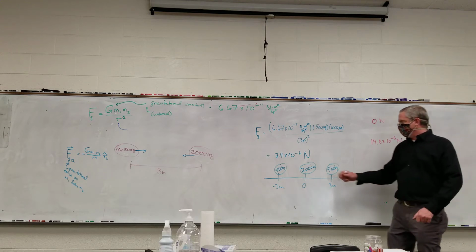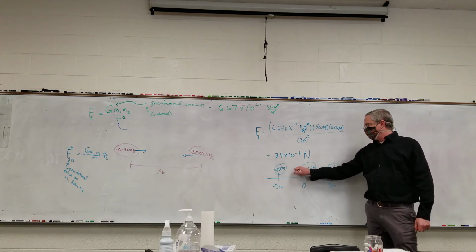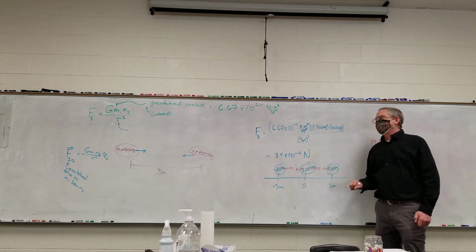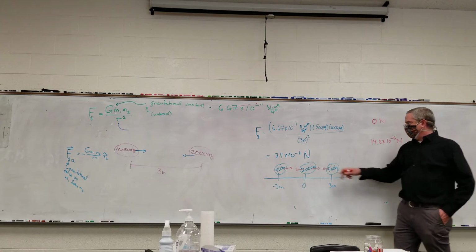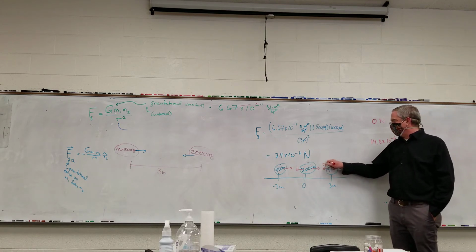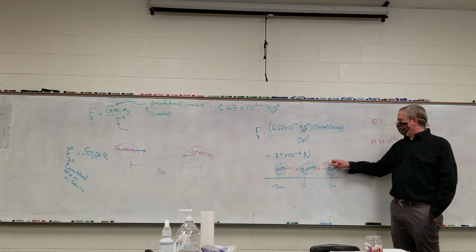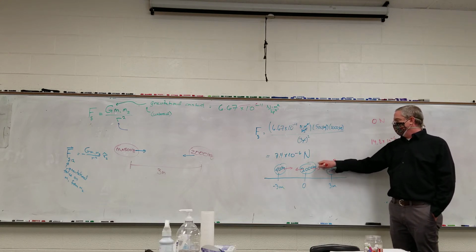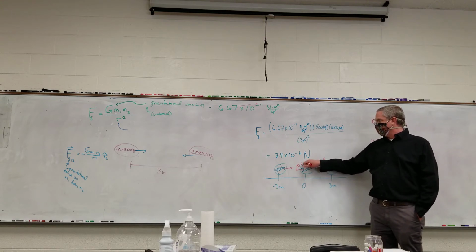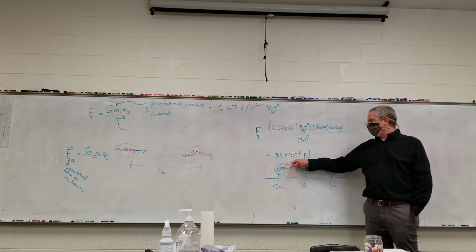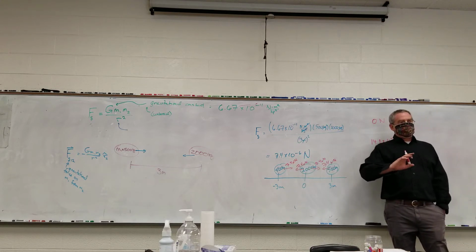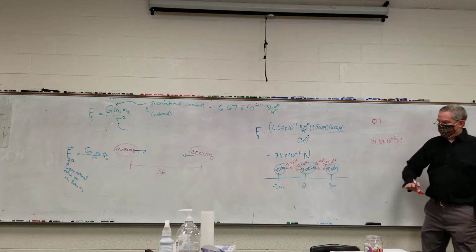All right, so this will be pulled that way, and that will be pulled this way, and this will be pulled that way, and that will be pulled that way. Right. Okay? So each of these forces should be of equal magnitude, so this is 7.4 micronewtons, 7.4 micronewtons, 7.4 micronewtons, 7.4 micronewtons. The two 500s are also exerting a force on each other. I'm not worried about that right now.